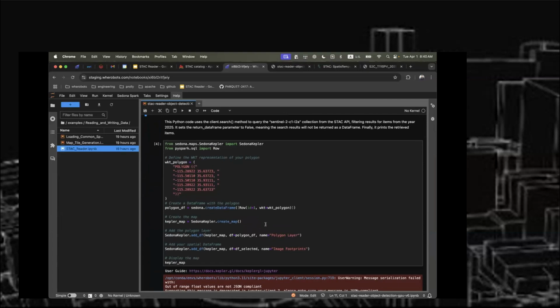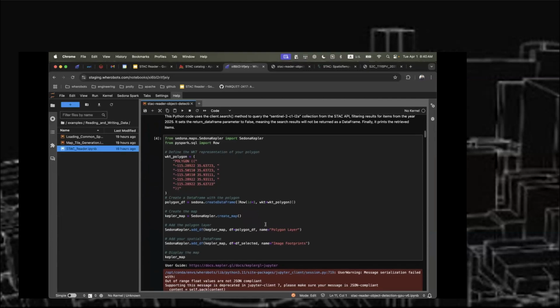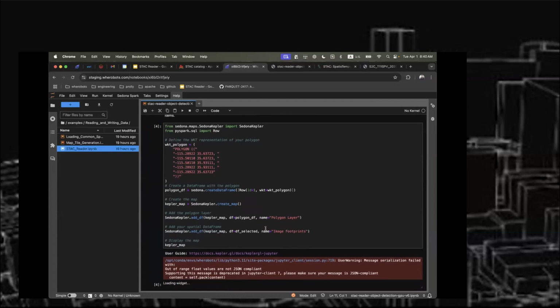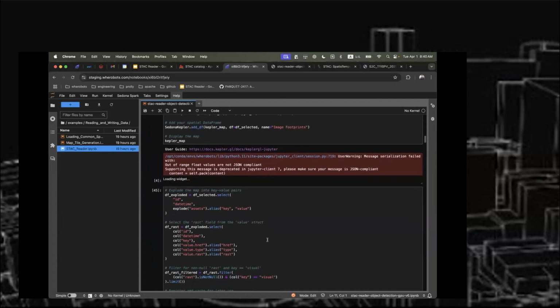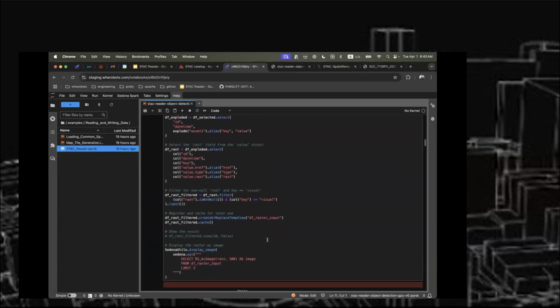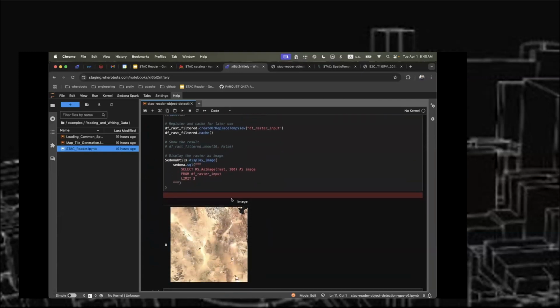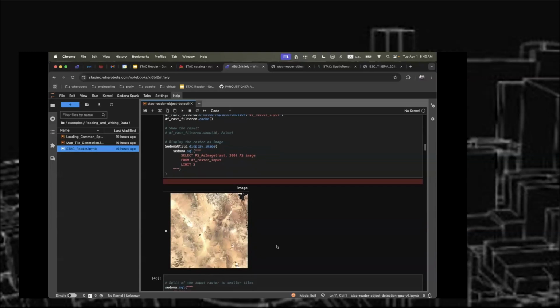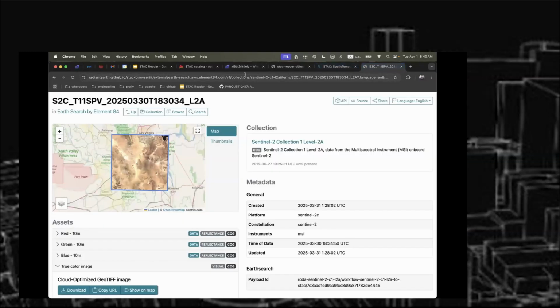Then you can display them on our map, do some schema changes, and finally use our display image function to show the image in the notebook, which you can see here is exactly the same one you can search on the STAC browser.